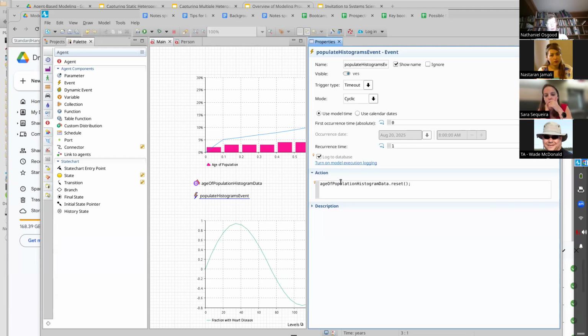Okay. Now we're going to go to the second. So that's the first step. We're now dealing with histograms to sort of get them ready to display. The second step is to populate them with your data. And what we have to do here is just go over each person in the population and add the thing we want to be on the histogram, namely the current age, into the histogram data. So we're going to use what's called a for loop.